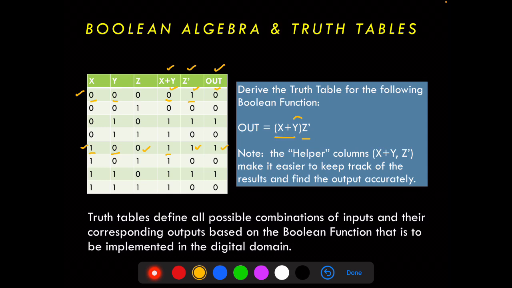In the last line of the truth table, we have x or y equal to 1 or 1, which is equal to 1, and then the inverse of z is the inverse of 1, or 0, and when we AND 1 and 0 together, we simply get 0. And we can repeat that for the remaining rows in the truth table and come up with the accurate output for all 8 possible input combinations. And this is the truth table for this Boolean function out that allows us to describe everything that could possibly happen given the inputs x, y, and z.